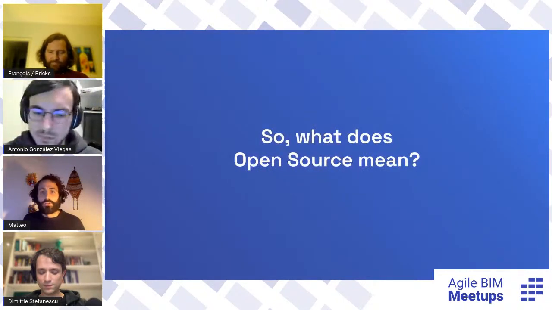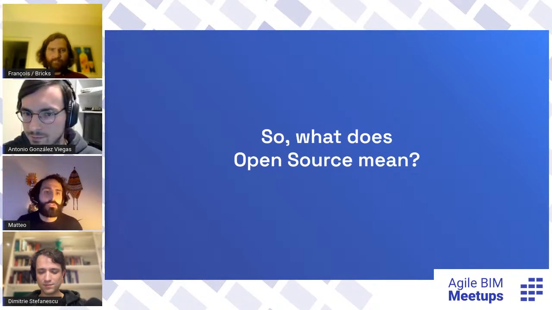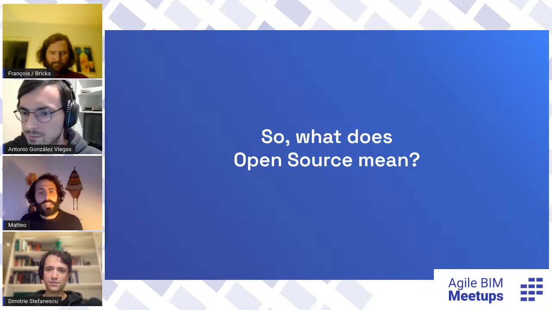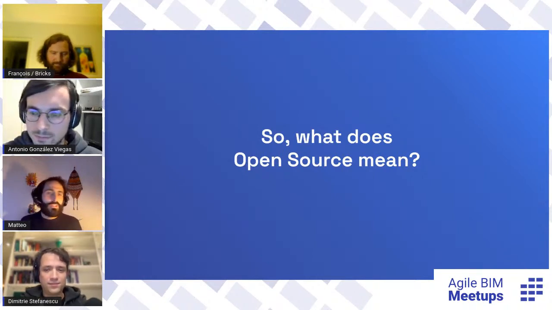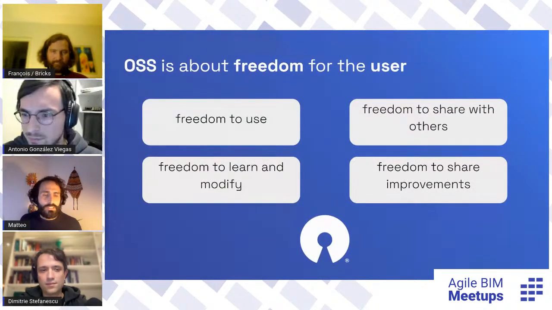And thanks, Antonio, for introducing the theme of open source. But what does open source really mean? I'm sure a lot of people in the audience know it very well, but there's a lot of confusion around the term. We can start by saying what open source is not. It's not a hype. It's not a buzzword. It's not a charity. Open source is software that's been released with a specific license. And this license doesn't have to do with money.